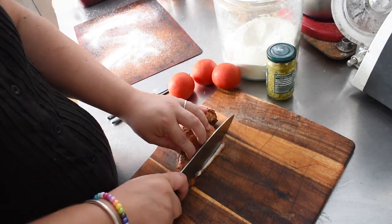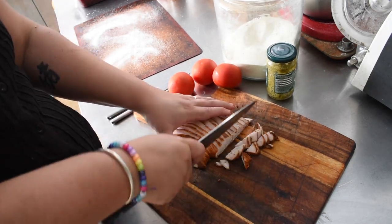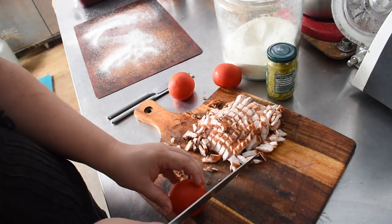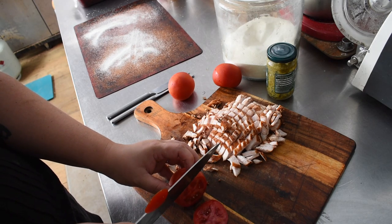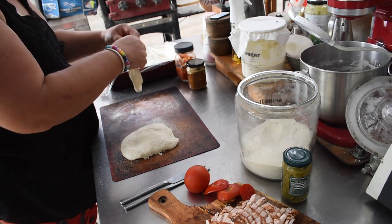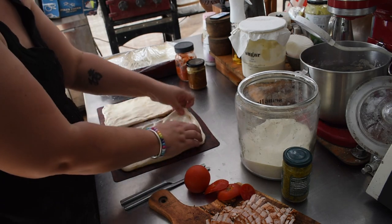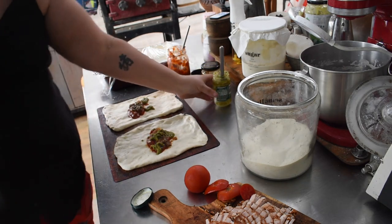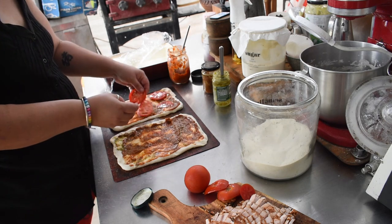For breakfast slash lunch today, I sliced up some of the smoked chicken that I had made, as well as some of the fresh tomatoes that we still had left over, making use of those while we've got them, because we don't always have fresh eating tomatoes. And then we had pizza dough left over from the night before, so it had just been sitting in the fridge. So I rolled that out into our normal rectangle shapes and I rolled it nice and thin. It's more like a biscuit base, more like a tart, I suppose, when it's the second day.